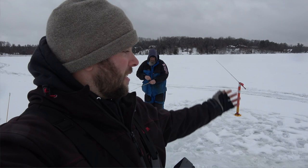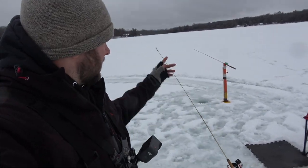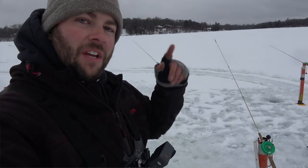Like always, guys. I hope you enjoyed the tip down video. These are super simple to make. You can make them out of wood. Just find an old rod. And it's super easy. Just try it once.